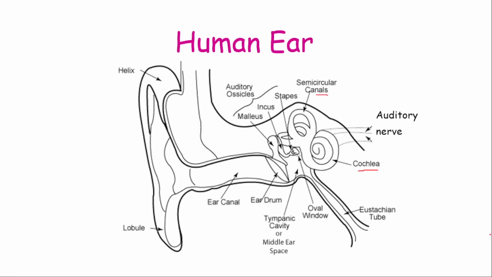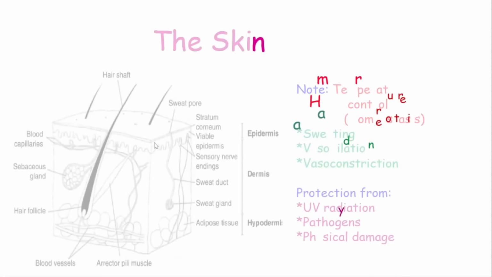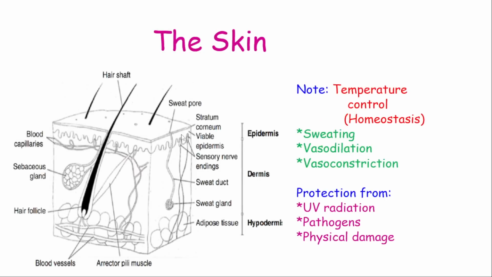All right. In terms of skin, I must kind of refer to that. Again, just please go through the diagrams and make sure you know the different parts, the different layers, epidermis, dermis, and we have the hypodermis. And then different structures that I talk about, the sebaceous gland, which is the oil gland. We have our erector pili muscle. I think that was on the last exam. And again, please note the skin function in terms of temperature control, which is a part of homeostasis.